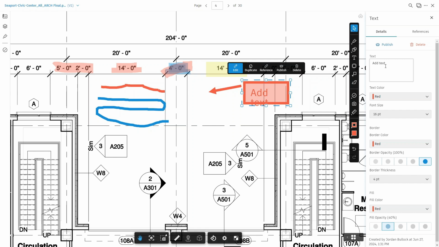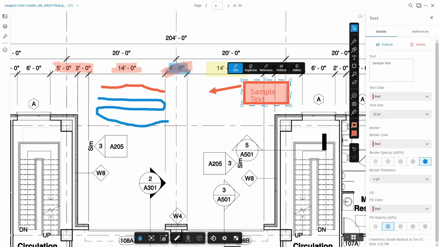Now, this is a key piece of functionality, and this is important because when you're on your mobile device, it's sometimes hard if you're looking at a PDF to add a piece of text and then all of a sudden half your screen's gone because your keyboard opens up. So even on a mobile device, what Autodesk did was give you this little data node access point where you can come in here and write your text, and then you can click through here and change the size of your text.